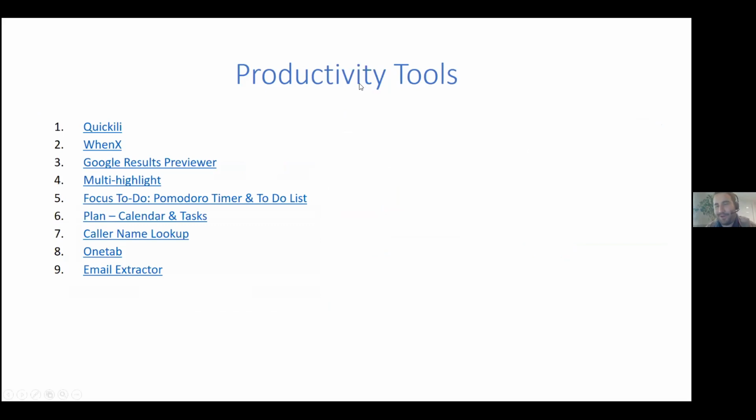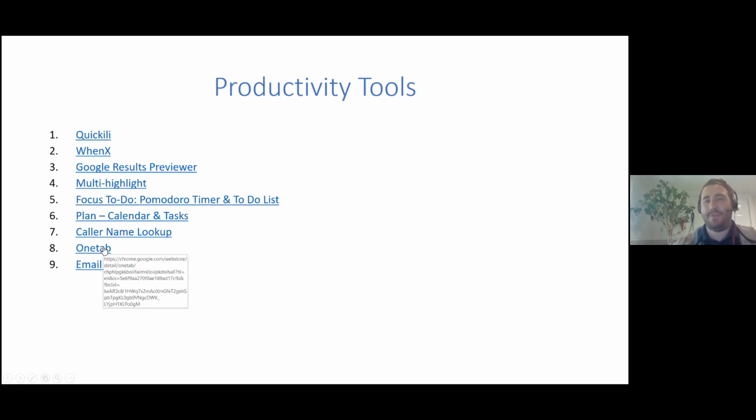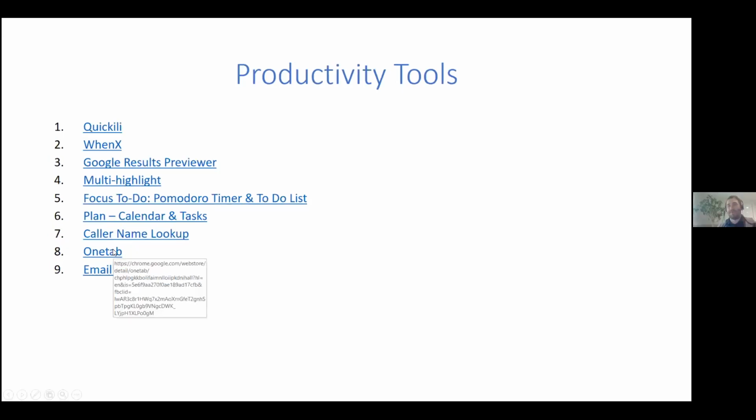I know we're about 5 minutes left here, but here's the ones that I use just to make my life a lot easier. Quickly give suggestions on company data. If you are on LinkedIn, it just gives suggestions too. Multi-highlight tool if you're looking for keywords and want to highlight your searching, really good extension there too. One tab, if you've got millions of extensions and tabs open, this optimizes your tabs and gets more efficient too.